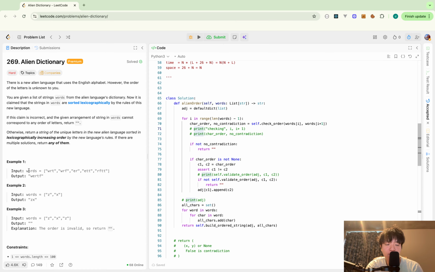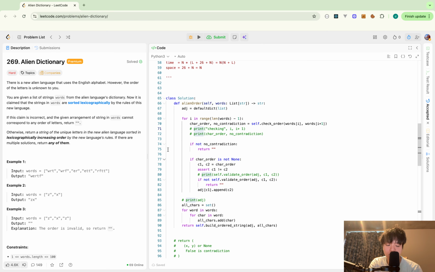From the given words list, I find out the order of the chars in the alien language. Then I should return all the characters in the alien language in sorted order.